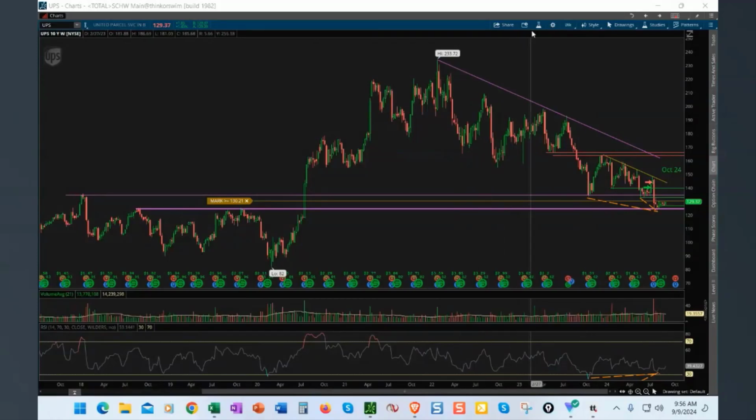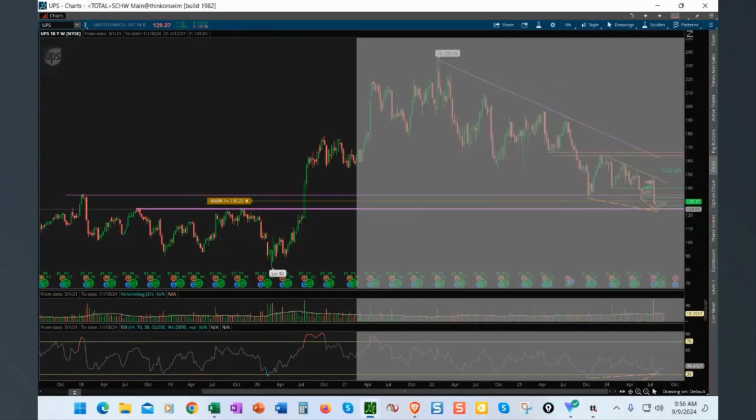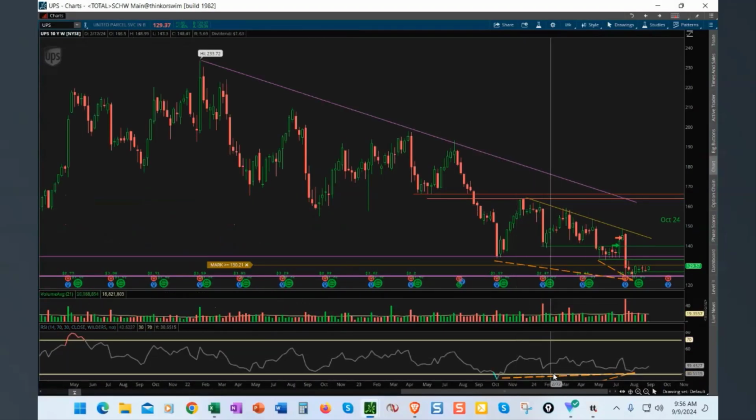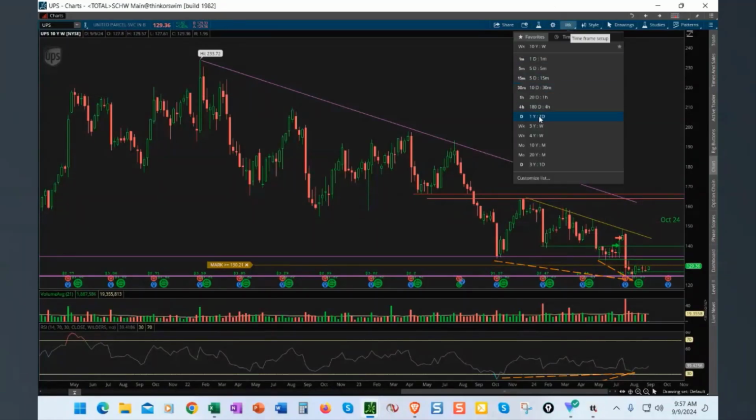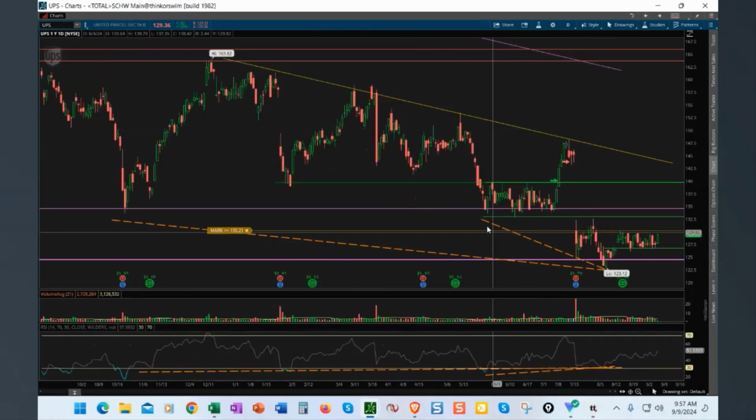And going forward now, we see also that on the weekly scale, way down here at the bottom corner, there is a rising RSI on a falling price. So we have a divergence going on here, which is not a signal in itself, but it is an indication that momentum is definitely slowing down. And if I go into a daily, you can see that also on a secondary tier, there is a rising RSI on a daily scale as well with a falling price there.